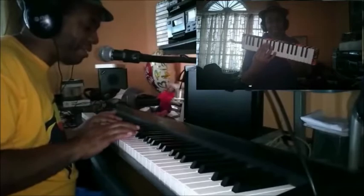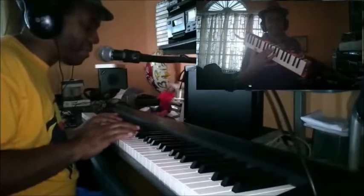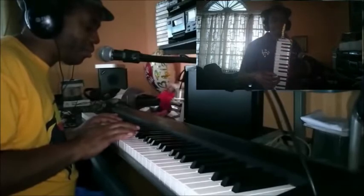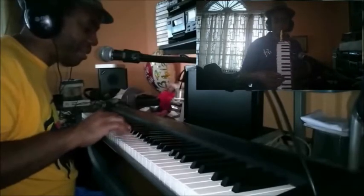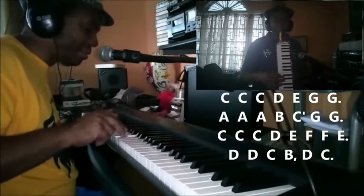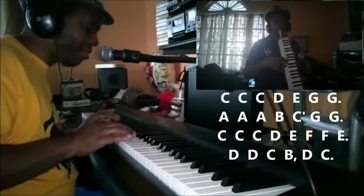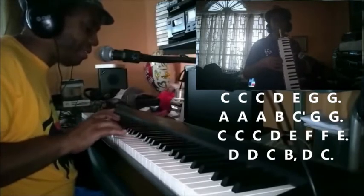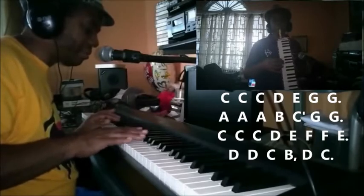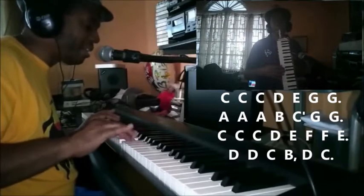All right, so I'm going to play the melody. I'm going to go through the melody. It's a very simple Jamaican folk song that's in the public domain. So far, nobody knows who exactly wrote it. So I'm going to play it an octave higher than middle C, very slow, then I'll call out the names. It's a very simple melody.